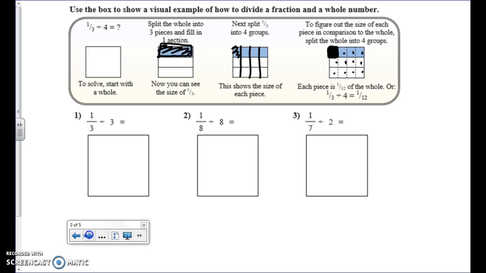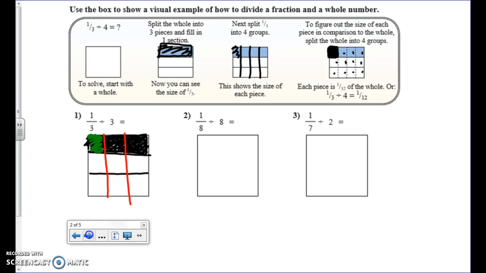And again, similarly to the example problem, we're going to take 1/3 and divide it by 3. So again, I'm going to divide this into 3 parts as evenly as I can. And I'm talking about 1/3 of this. I'm going to use black marker. So I'm modeling 1/3 right now. And when I'm dividing, I want to see what 1/3 of 1/3 is. I'm dividing just this black shaded portion into 3 parts. So if I'm dividing it by 3, I'm going to chop it into 3 parts. And I want one of those 3 parts.